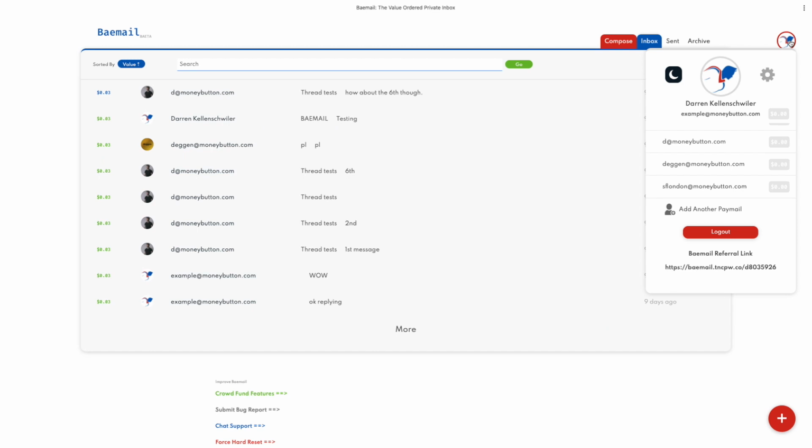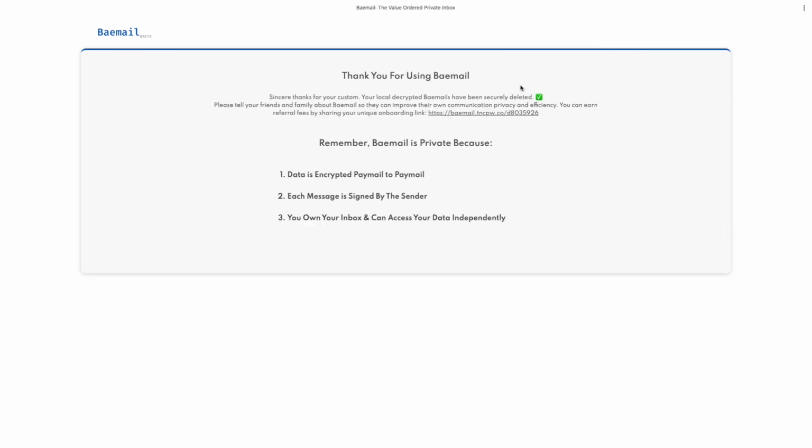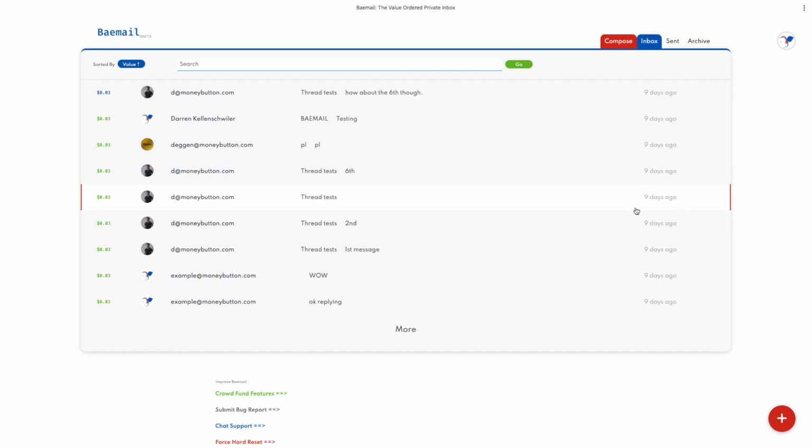So one of the first things that people might want to do is also set up their RelayX wallet. And now with Baymail, you can actually have RelayX and MoneyButton in the same UI without having to log out at all. So if you log out, all that really does is get rid of your decrypted data. But as soon as you go back to the main page, it will relog you back in very quickly. And that's just a convenience method so that when you leave Baymail and come back, you don't have to log in every time. It will keep that session alive for a month.